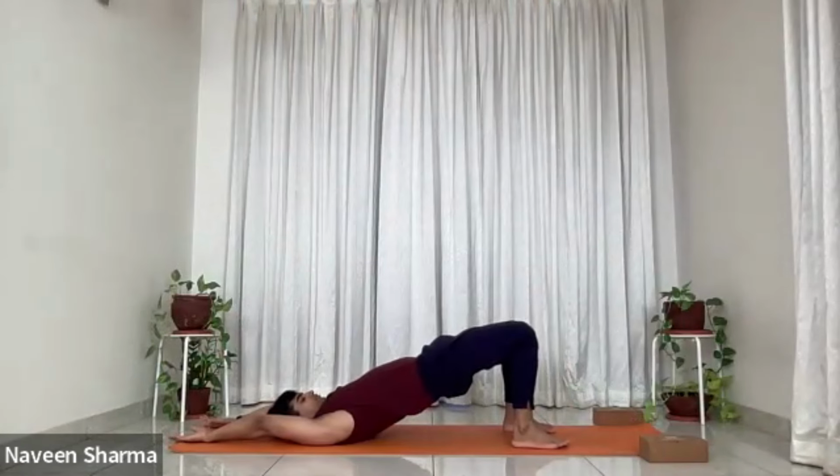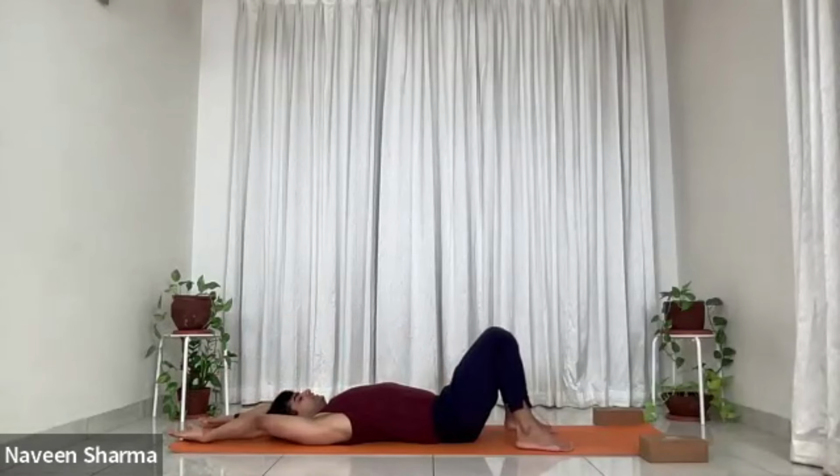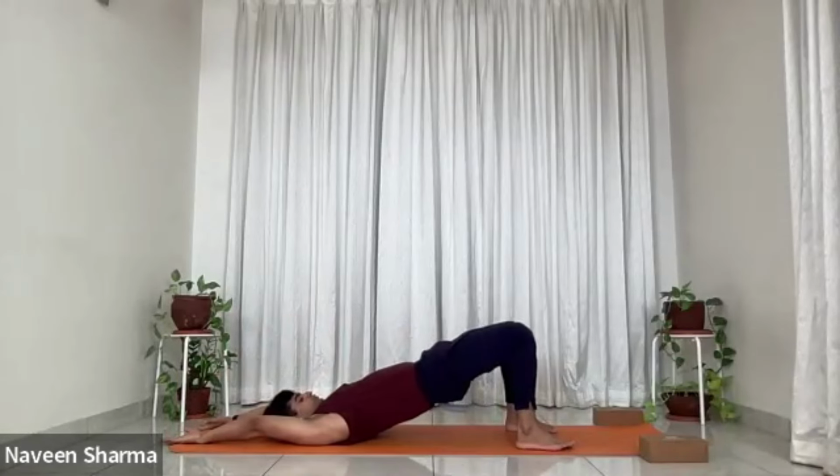And then you will tighten your glutes, lifting the hips up higher. So this is how we'll do it. If it becomes challenging to take your hands over the head, you can also keep them by the side of your hips. Let's get going. Take your hands behind, bend your knees, engage your glutes, and lift them up.